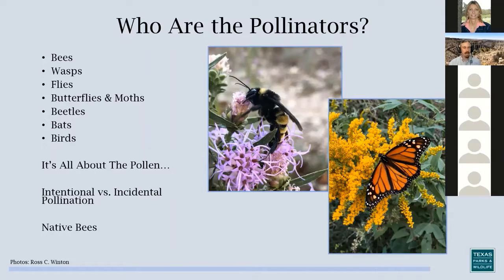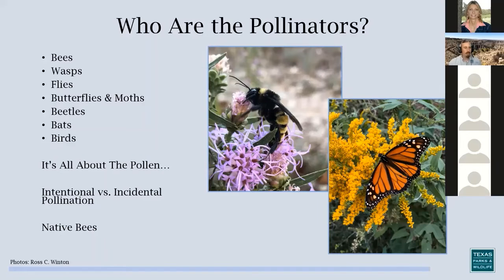And that's where I like to differentiate between the intentional versus the incidental pollination. So you walking by and bumping pollen from one flower to another, that would be an incidental pollination event. Whereas bees, especially a lot of our native bees, intentionally are at these flowers to get not only nectar, but also the pollen that they can then use for the reproduction and perpetuation of their species. So it's a very intentional relationship with these flowers, the pollination services that they provide, but also the use of that pollen in their reproductive cycles.